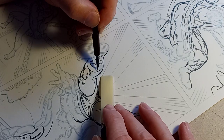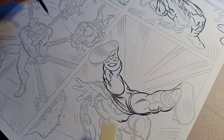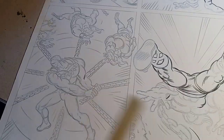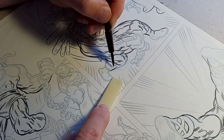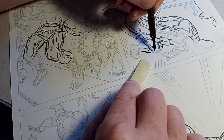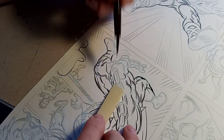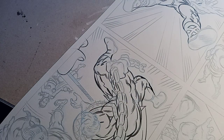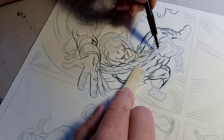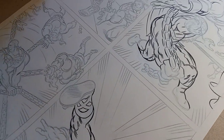This is Strathmore 400 drawing paper, and it's very nice for inking. It's harder and harder to find good paper that will take the rigorous demands of old school drawing supplies. Sometimes I'll have 3 or 4 pages going at the same time, just to give them all time to dry. And what else can I say?